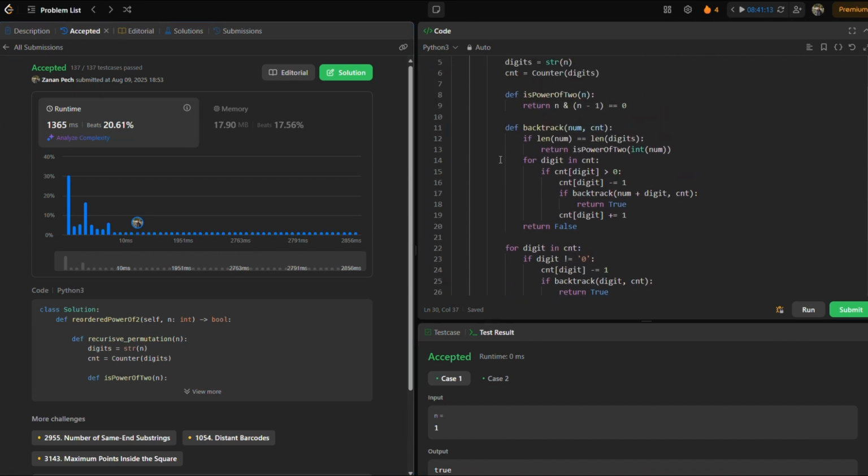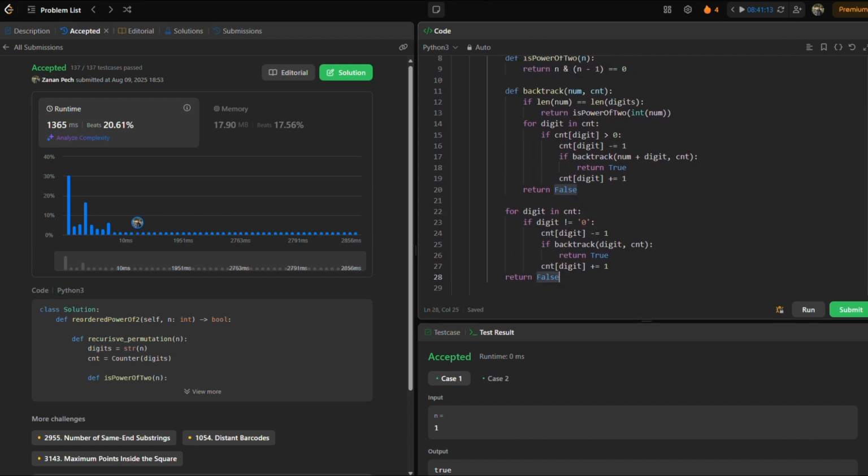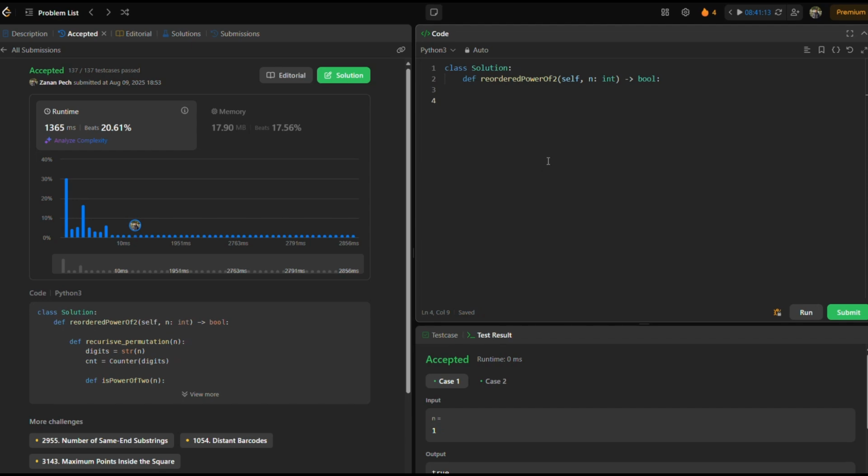So I'm going to show you how we can implement the optimal approach. For the optimal approach, I'm not going to create a function. Same thing, I just cast the input n into a string, and I'm still going to create a counter taking the frequency of all the digits, and I create a lookup, which is the set itself.